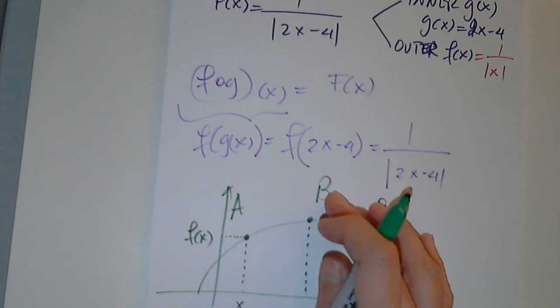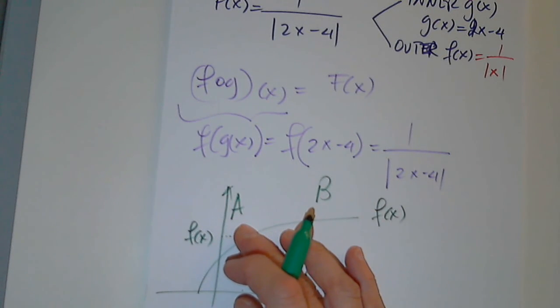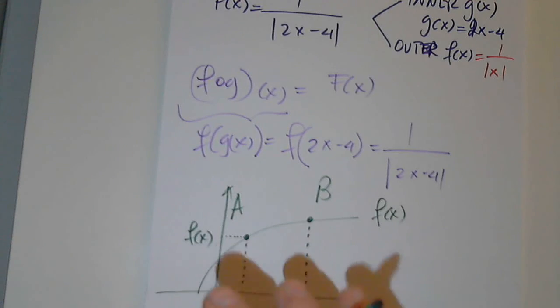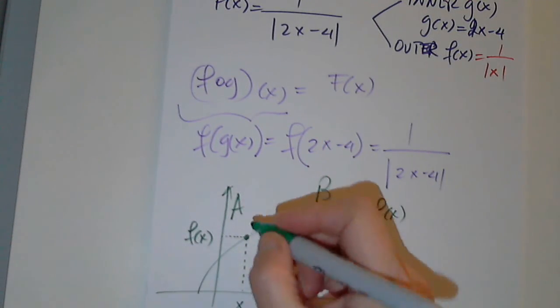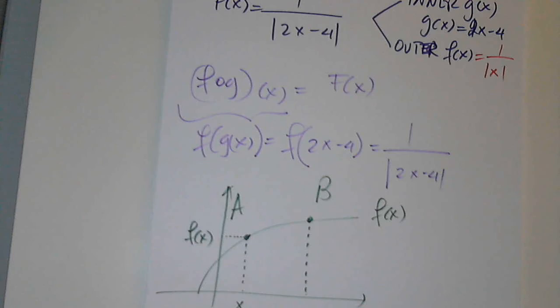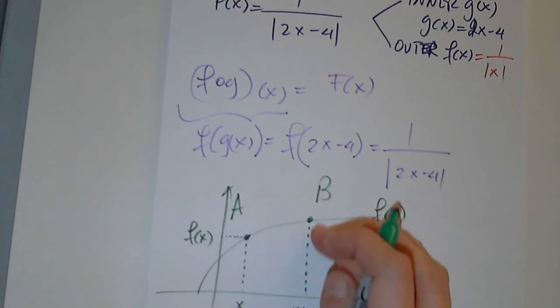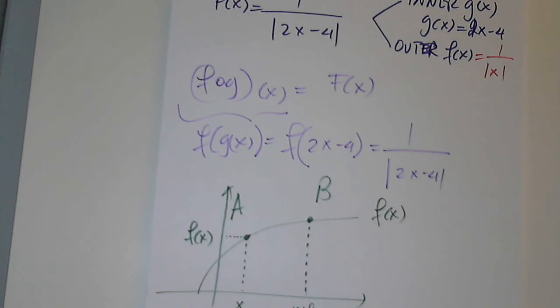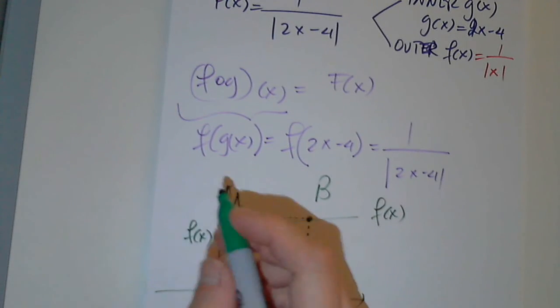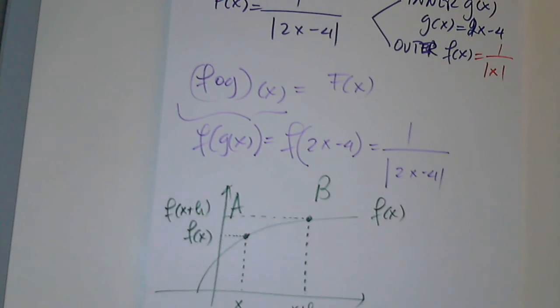And this point is extremely close to the first point. Very close. But imagine that I'm zooming in so I can explain what I'm doing. Because if that point is here, I'm not going to be able to explain anything. But they're very, very close. So close that I say the x-coordinate of B is x plus a little bit. Tiny bit. Maybe it's 0.01. And you can say, is this 0.01? Of course not. I'm just zooming in so I can explain. So now I need the y-coordinate of this point, please. f of x plus h. Of course. No surprises there.